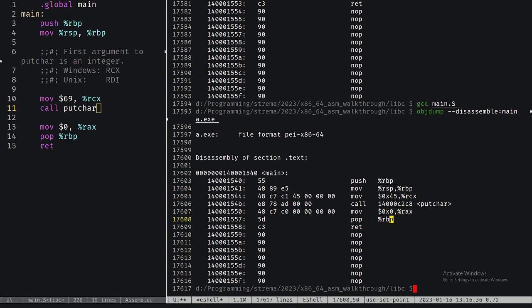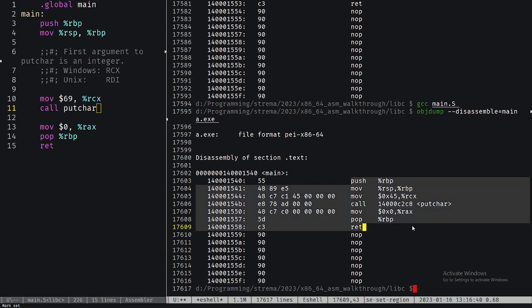We move 0 into RAX, we pop RBP, ret, after moving as we push. Well, that's a curious one. That's a curious one for sure. Because putchar doesn't require a pointer or anything, it just requires an integer character.